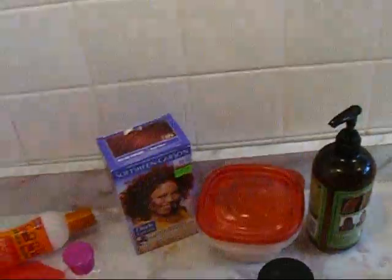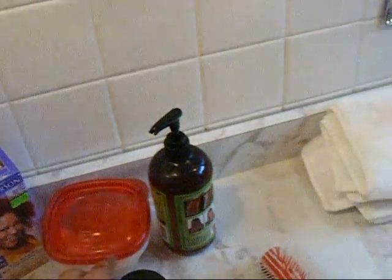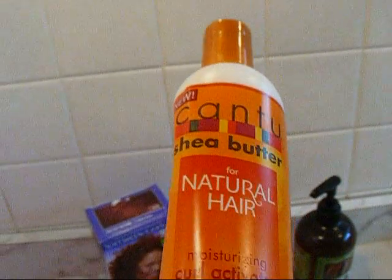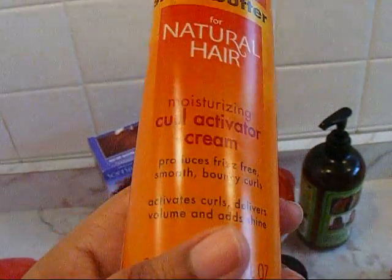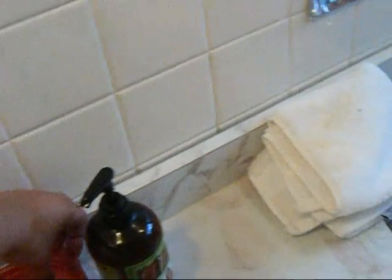This oil is going to be used for sealing, and this oil is going to be used for my oil rinse. Then depending on how I style my hair afterwards — because I don't know what I'm going to do — I got this for my edges; this is by Curls, I gave this away in my giveaway as well, it's just their edge control. And then this is my K&2, which is my favorite product as you guys know — I've mentioned this in many videos — the Curl Activator, just in case I want to do a wash and go. And of course my shea butter mixture with flaxseed gel.